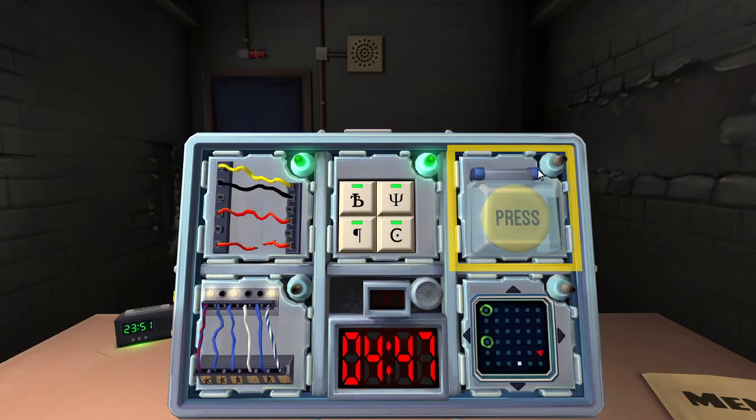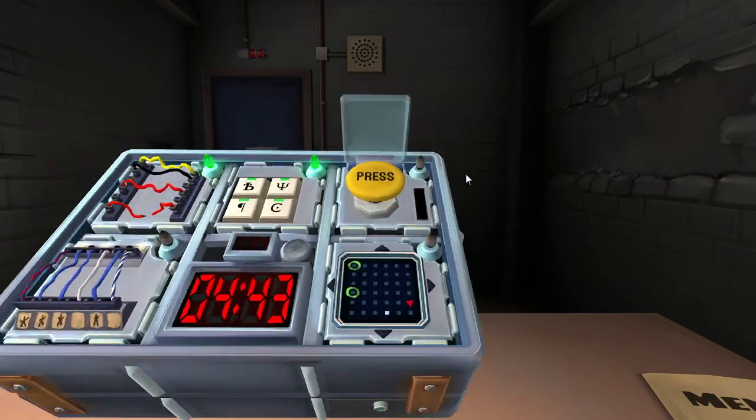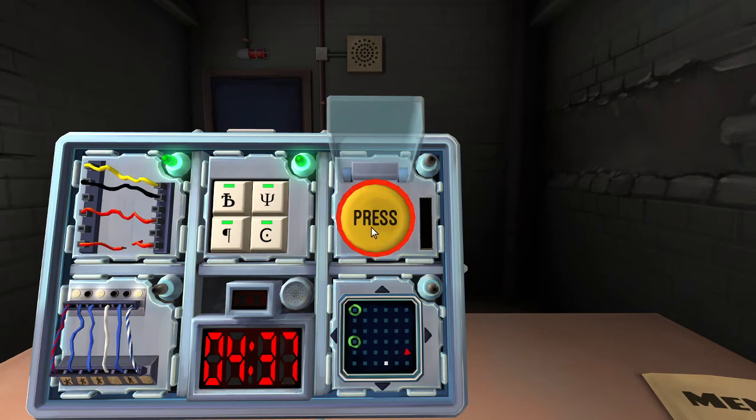Got it. Next one, we got a button that says, yellow says press. Yellow says press. So button is yellow. All right, so I'm gonna do what with it? What's your strip? So you want me to hold it? Yeah. What's your strip? It's white. Release when the countdown timer says one in any position. Okay. We're at 421. We're doing pretty good. All right, that one's good.